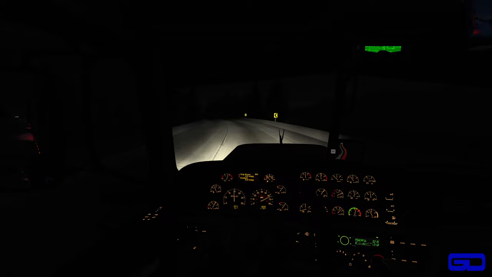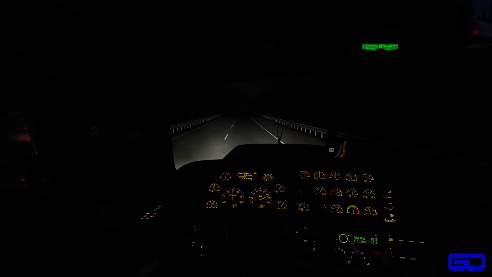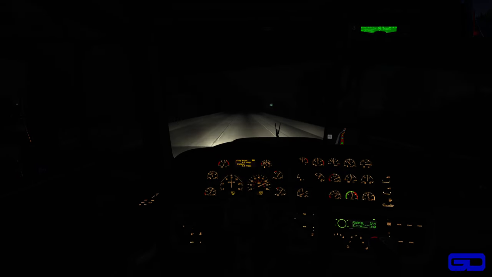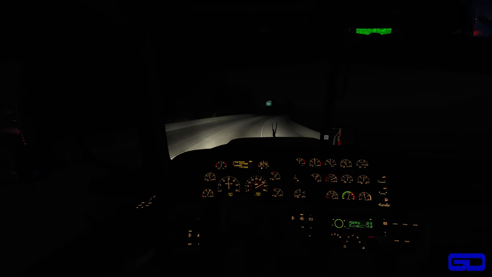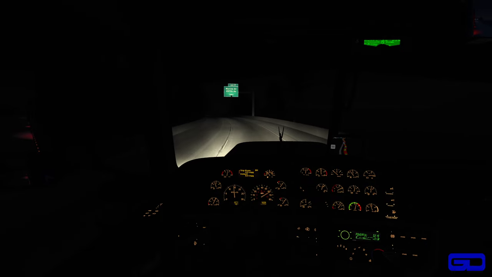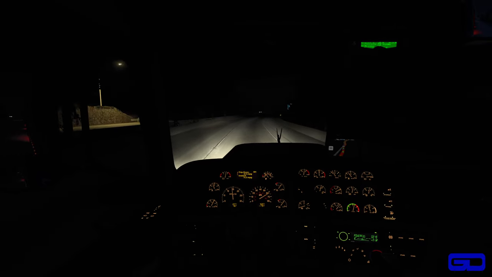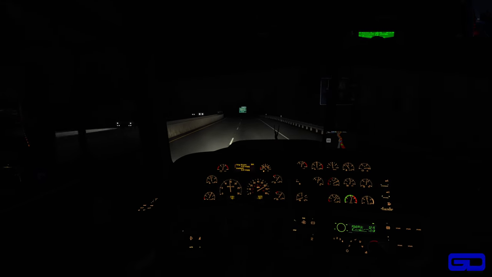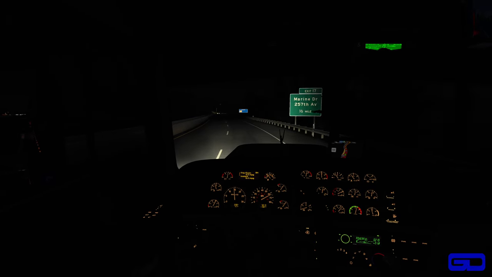Figure out how to change the dash lights in this thing. I don't know if you can through the open diff file or not. The regular file is locked, so I can't do it that way. I'm hoping we can do it through the open diff file for this truck. I want to change the dash lights. Kind of surprised that that's not even an option.